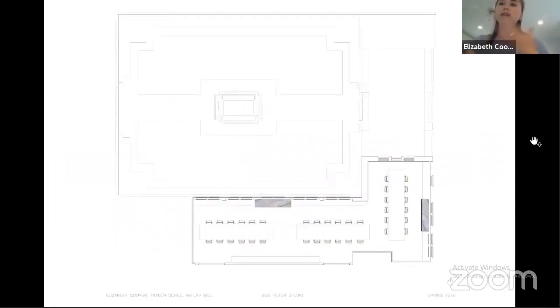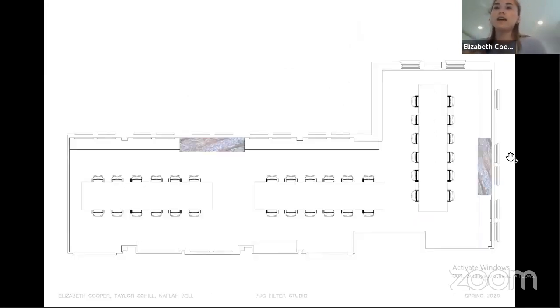So this is the floor plan. This is where the Goldsmith Courtyard is located, on the south side of the courtyard. I'll go to the next. This is a more zoomed in plan. The windows that face the exterior are located on the north facade and on the east facade. That is primarily where the light refraction will come in, and you'll be able to see the rainbows cast throughout the space depending on the time of day.